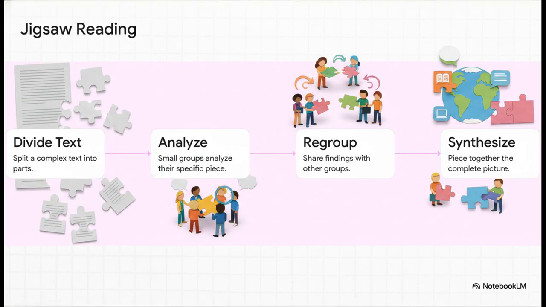Then, there's collaborative learning at its absolute finest, the jigsaw reading technique. Instead of having everyone read the same boring passage in total silence, you divide a complex text into separate parts. Small groups analyze their specific piece, then regroup with members of other groups to share their findings and synthesize the complete picture. It's like a giant puzzle. It requires students to piece together information and constantly negotiate meaning with their peers, integrating reading, listening, and speaking, all at exactly the same time.